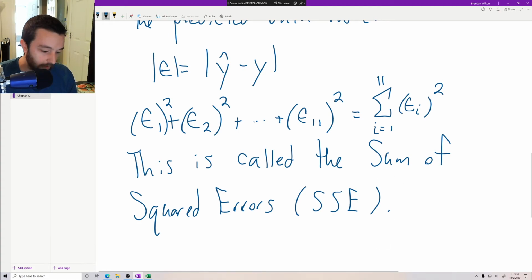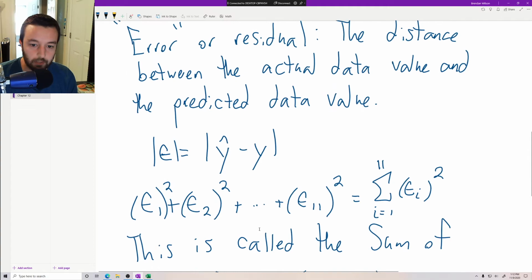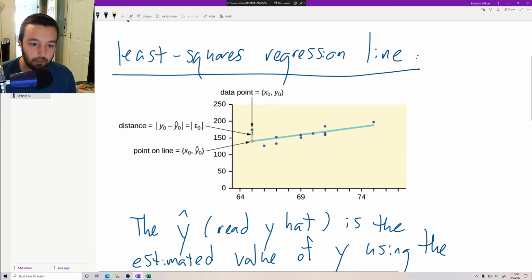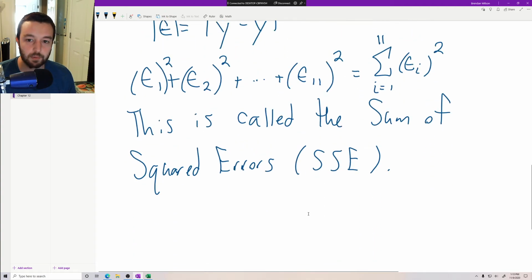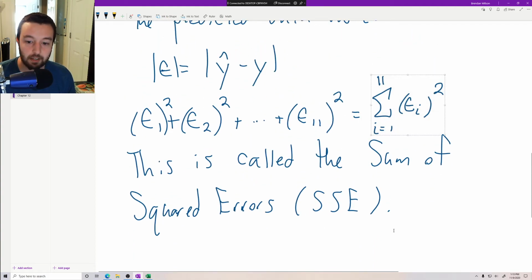And this happens to be one of the most important things for regression. We look at the errors and we square all of them. So that would be like this distance squared, this distance, the distance between this point and the point on the line, square that. The distance between this one and that blue dot, etc. You just go through and you find all of the distances, you square them, and then you add them together. Whatever that number is, that's called the sum of squared errors. Okay.